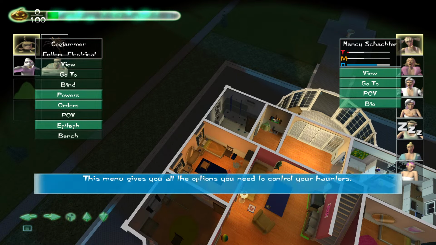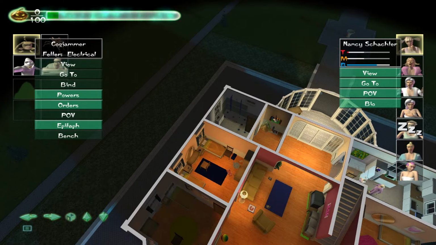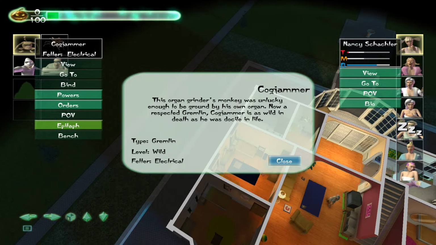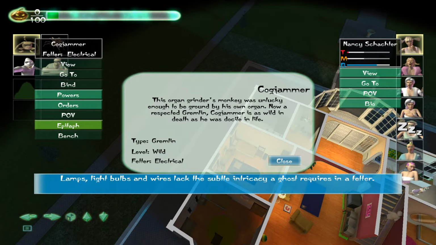This menu gives you all the options you need in order to control your Haunters. You can learn more about a Haunter by clicking on Epitaph. Cogjammer is a gremlin, a plasm cheap and unruly spirit. You can bind Cogjammer to any electrical fetter. You should note that the flow of electricity in itself is not enough to constitute an electrical fetter. Lamps, light bulbs, and wires lack the subtle intricacy a ghost requires in a fetter.